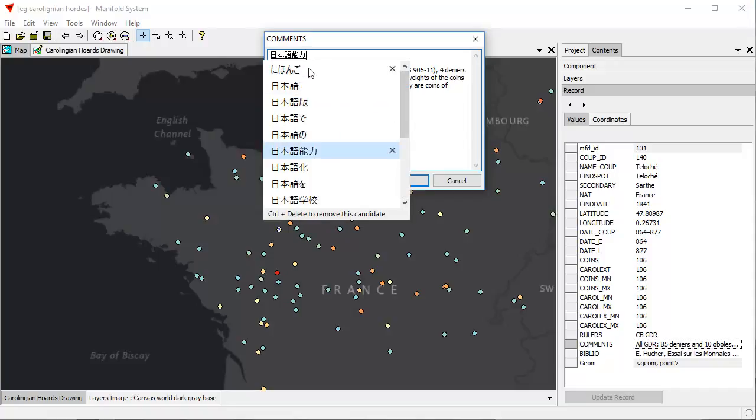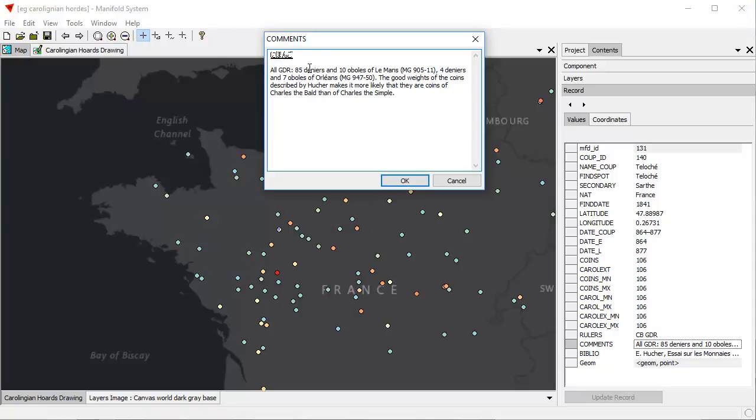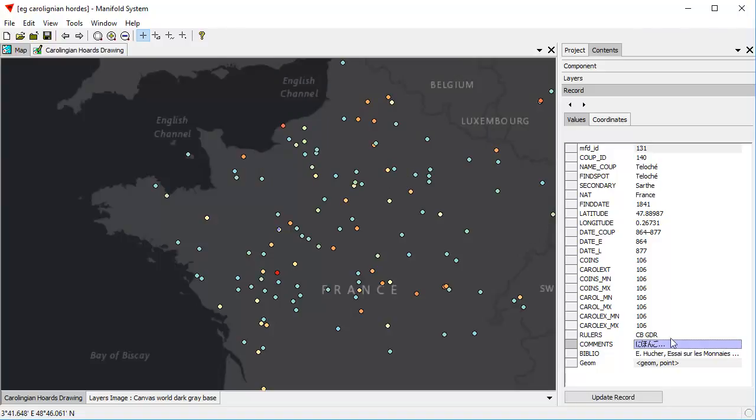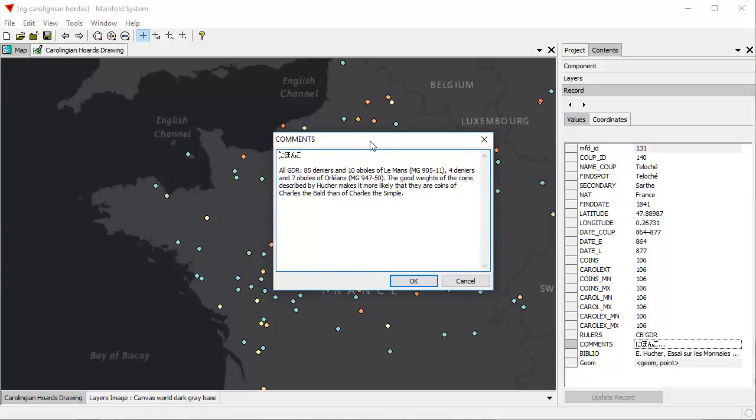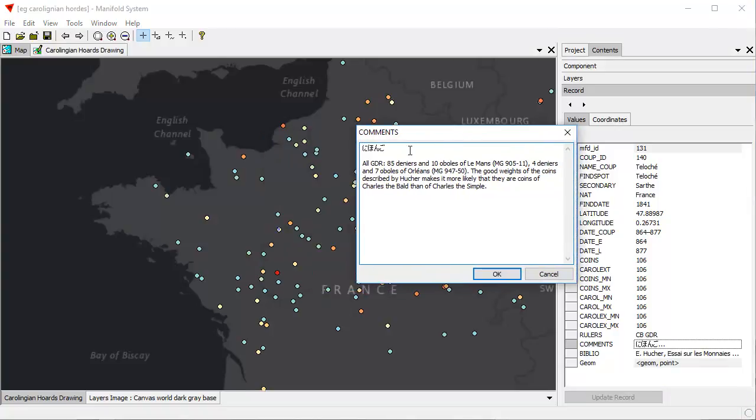And let's choose this one, which is the kanji representation. And we've just entered the Japanese characters for, I'm going to click Enter, Nihongo, which is Japanese language. I'm going to click OK, and now you can see here in the preview, we've entered the Japanese characters into that record. I'm going to update the record, and now if I open it again with the editor, we can see that we have Japanese characters mixed in. I can turn off the IME editor and switch back here to English.